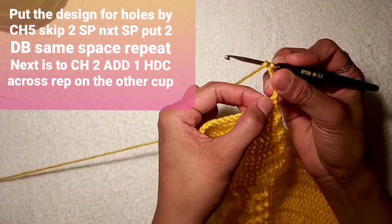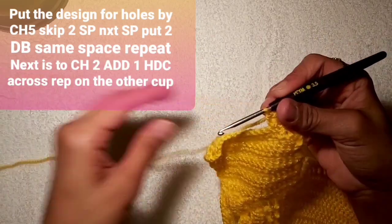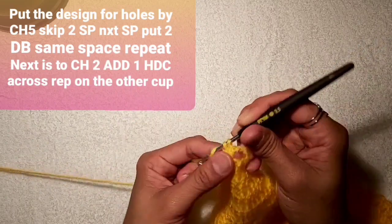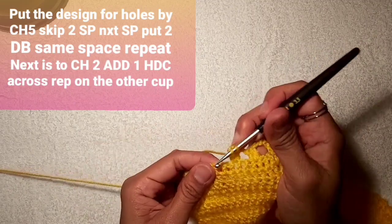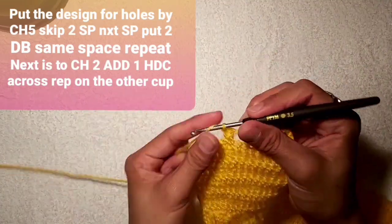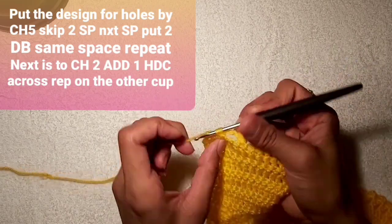I will skip 2 spaces, 1, 2. On the third space, put 2 double crochets in the same space, and then chain 2, skip 2 chain, and then put 2 double crochet on the next space. Let's do it one more time, guys. Chain 2, skip 2 spaces, and then put 2 double crochets on the next space. One more, chain 2, and then skip 2 spaces, go to the third space and put 2 double crochets right there.